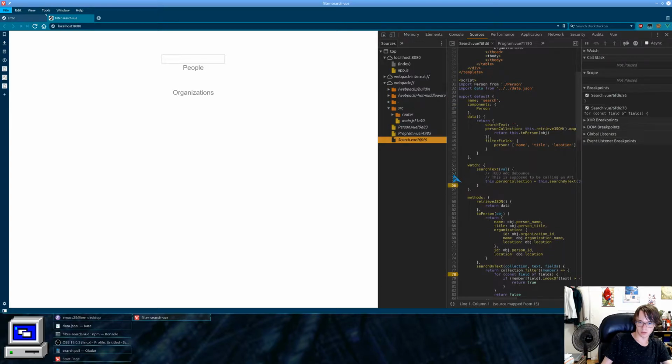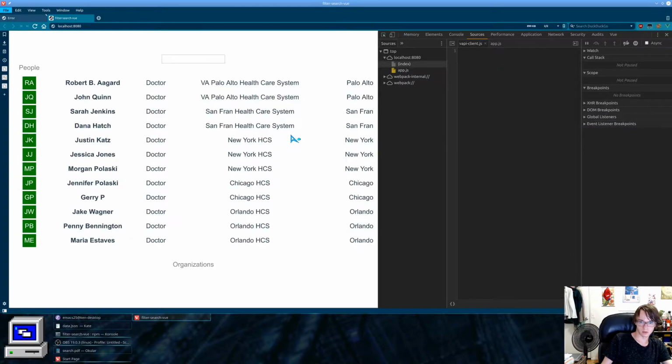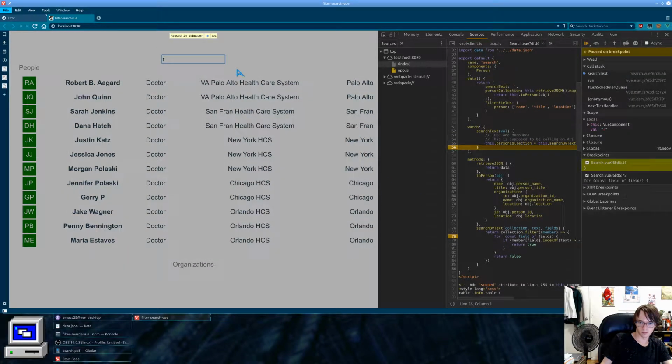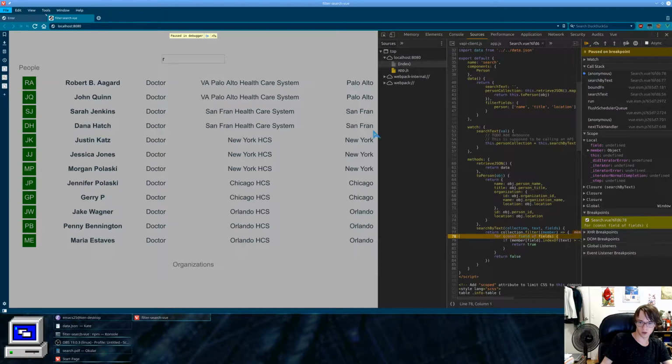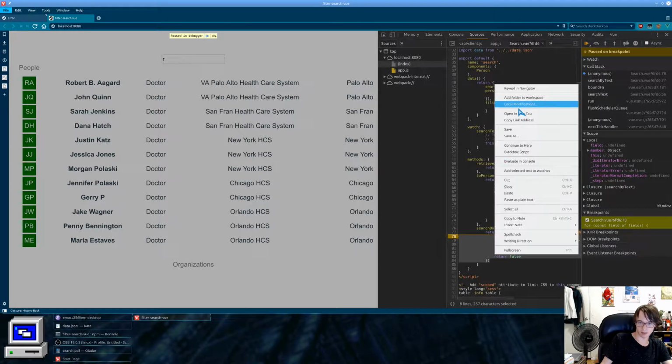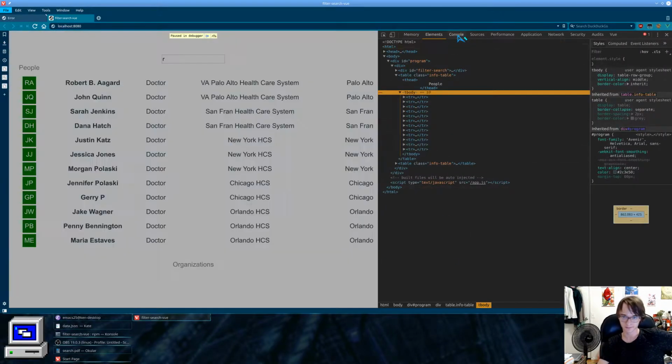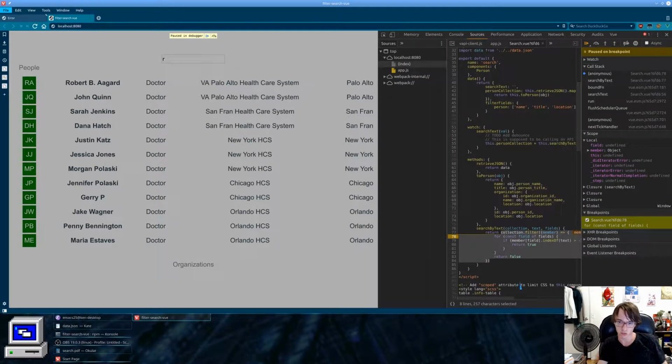All right, so we have the filtering right here. Let's copy this and see what we get. Collection is not defined. Ah, okay, we're in a scope of a different function.